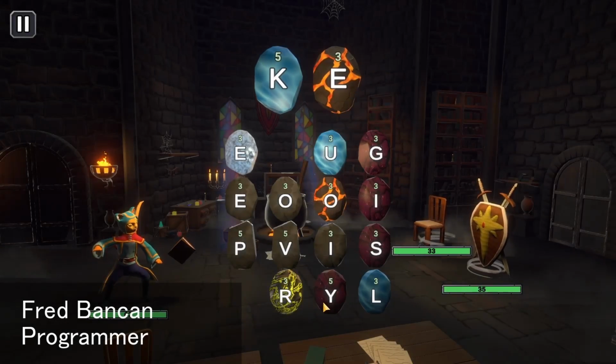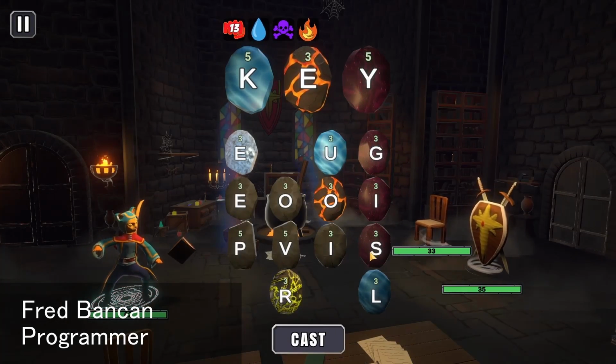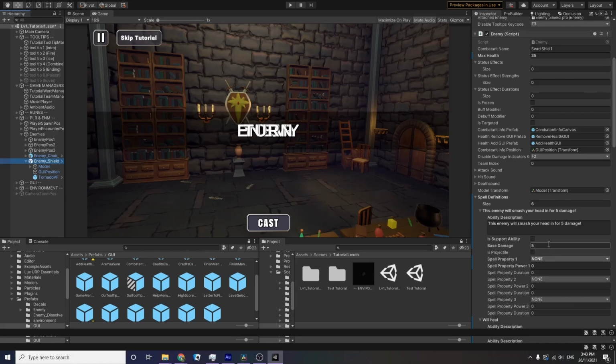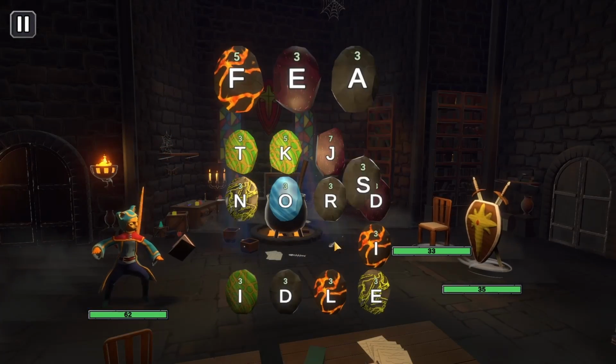Hi, I'm Fred. I had the pleasure of being one of Magical Spellmasters' programmers. I was responsible for designing and implementing the high-level combat logic for the game, including scripts for designers to author enemies, tooltips, and tutorials without modifying code. I also created the 3D rune grid system.